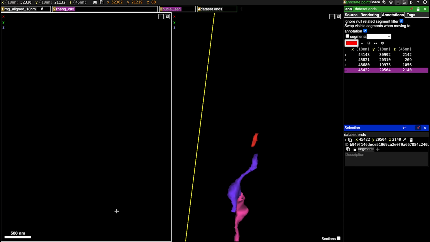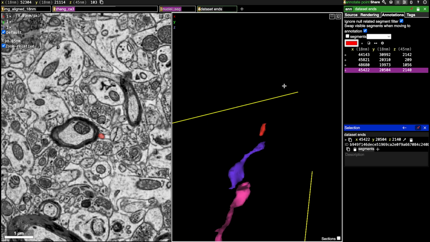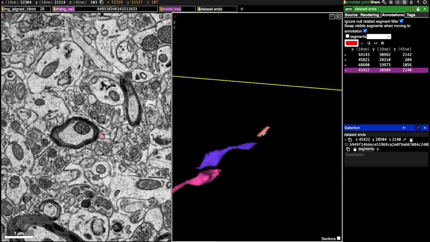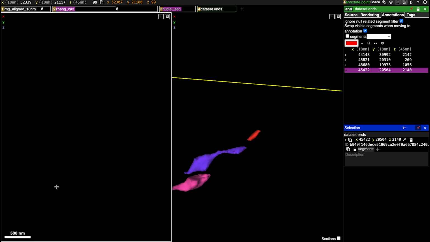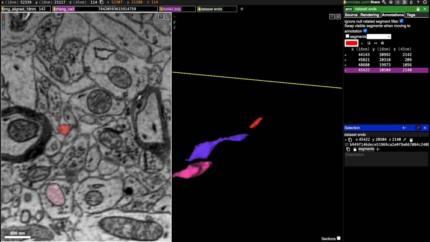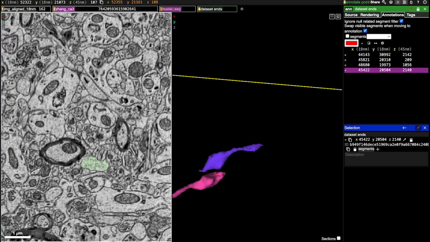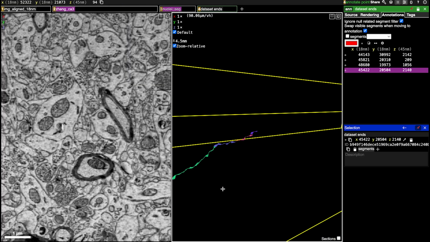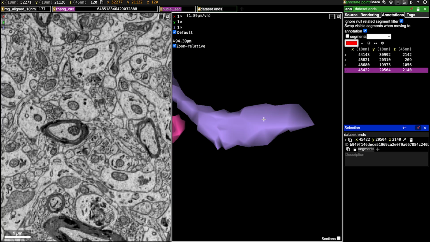Alright, I'm gonna keep scrolling. It looks like we're getting into the black area up here, so we're right on the edge, and I'm not gonna try and add any more just because of the location. Frankly, let's see. I think I might keep out this orange piece as well. It's just we're getting really close to the edge and it's not really adding a lot to the cell, so I'm just gonna leave it out. Okay, so that's gonna be my end as well.